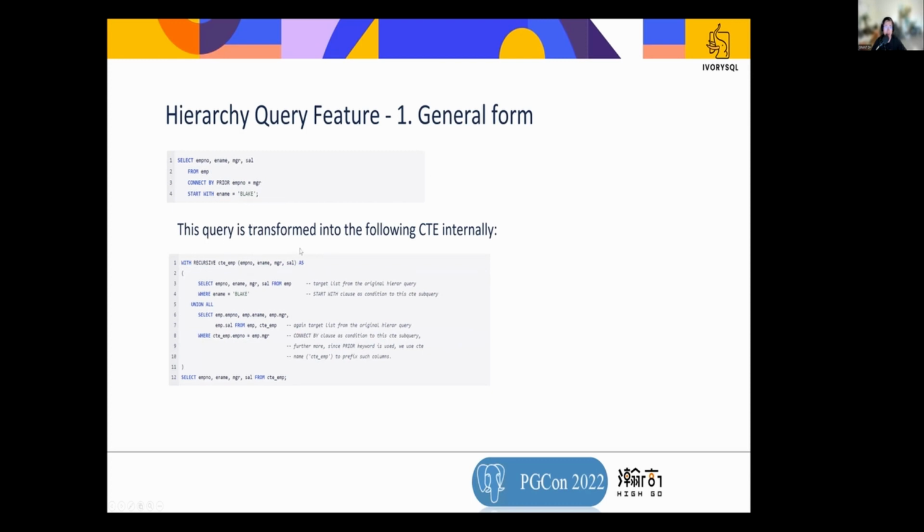This query is transformed into the following CTE internally: with recursive CTE employment with a number, name, manager, salary, and with those commands to check the CTE mode, and then select the corresponding information from the CTE.